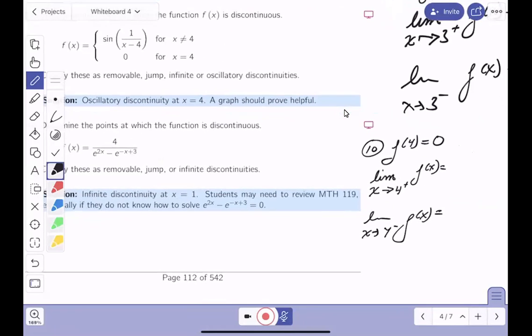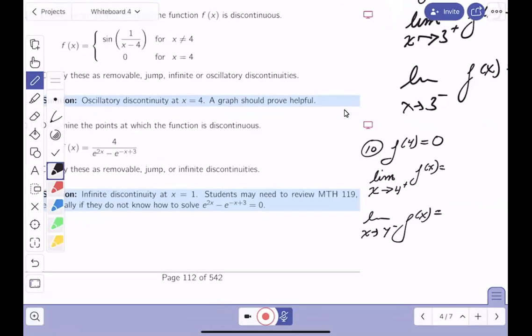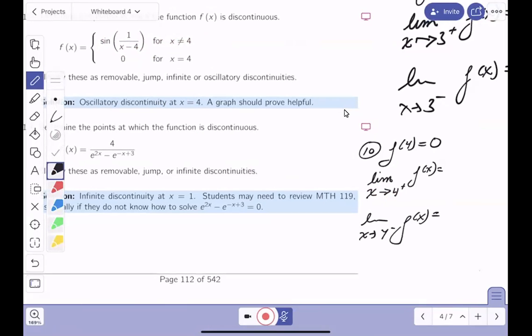And what I want to do is just look at it. I don't want to do a lot of work, but I hope you realize if we're approaching 4 from the left, what would you get over here? It's a sine function, which is bouncing around a lot between plus or minus 1. But what would you get over here? You would get 1 divided by, well, if you plug in 4, you get 0. But the right side of it is really not 0. It's a positive number, above the 0. So this goes towards plus infinity. And what does the sine function do towards plus infinity? It bobs up and down between plus or minus 1. So I'd say that this over here is d and e.